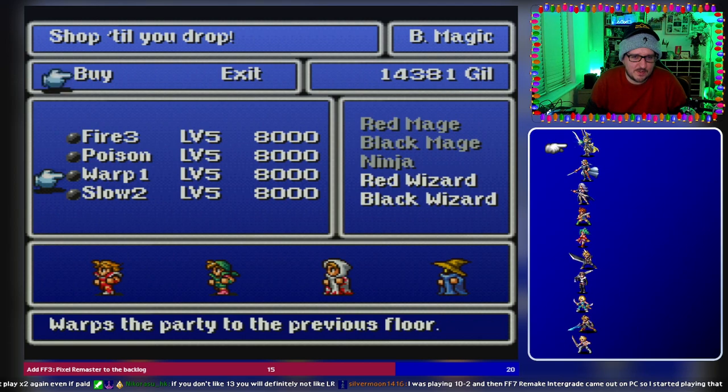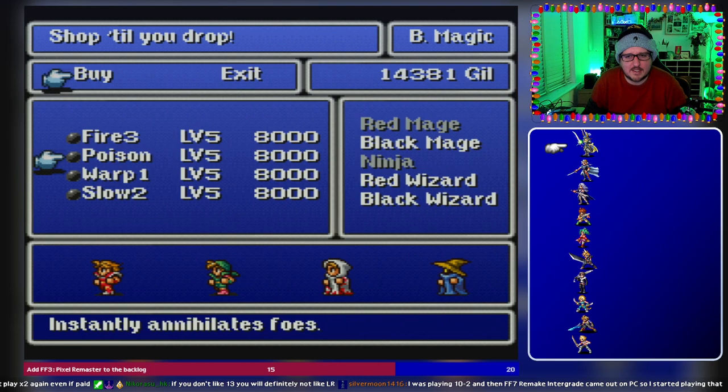Warp to previous floor, that could be useful. That could be useful for when I get knocked out. I could keep a warp in reserve. Oh, but I can't cast it, I'm not a Black Wizard. Ah, that sucks.